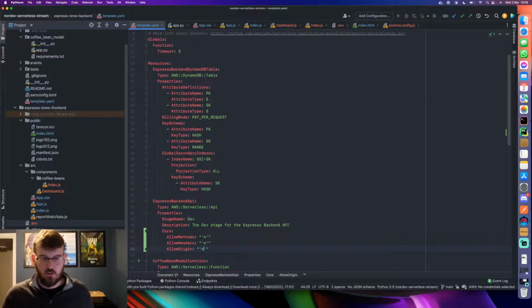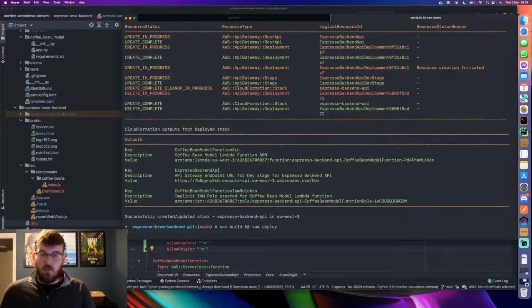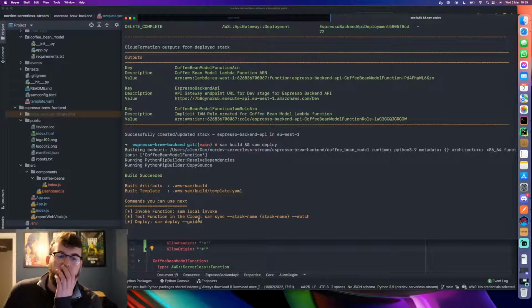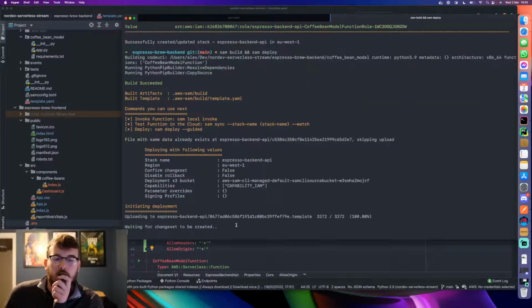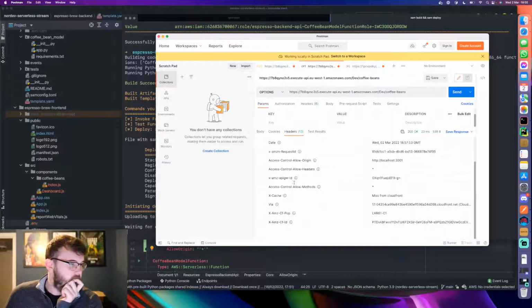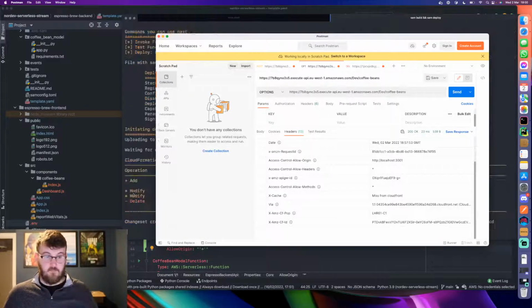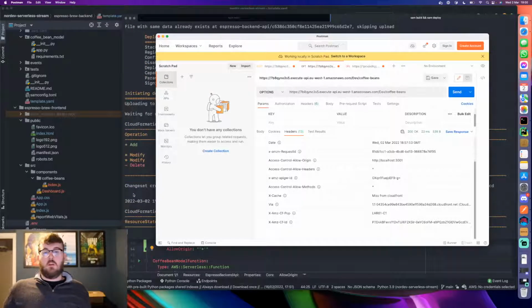Just to save us wasting too much time on this course bits, I think I'll just allow everything through, because I don't want to spend half an hour trying to debug CORS when we could be doing other bits as well.